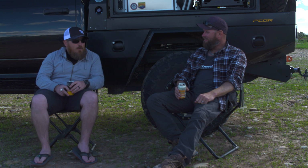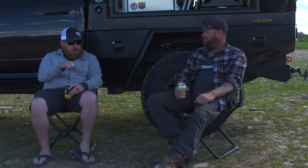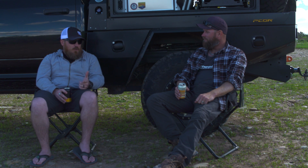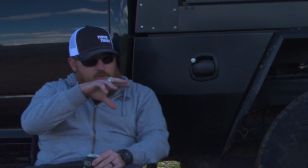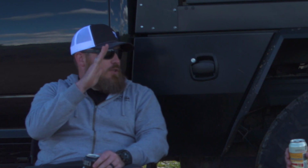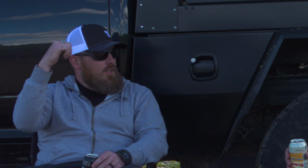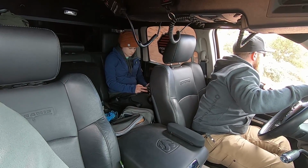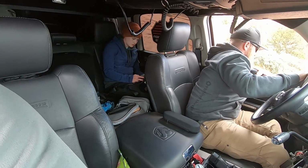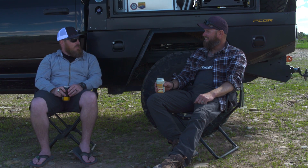Nope. That is probably the one, as far as wheeling capabilities, I guess there's two limitations. One of them is obviously it's a big wide truck. I mean, she's a big girl. So tight trails with trees and stuff are pretty much a no-go. And then when you're crawling, especially out in Moab where you're doing some pretty wild angles, the hood is really, really long. So there's times when you've got to climb halfway out the truck to see. On a Jeep or something, you can lean out and see your tires and you're all good. But there were a few times where we were hanging out both sides, just making sure we were on the right line.